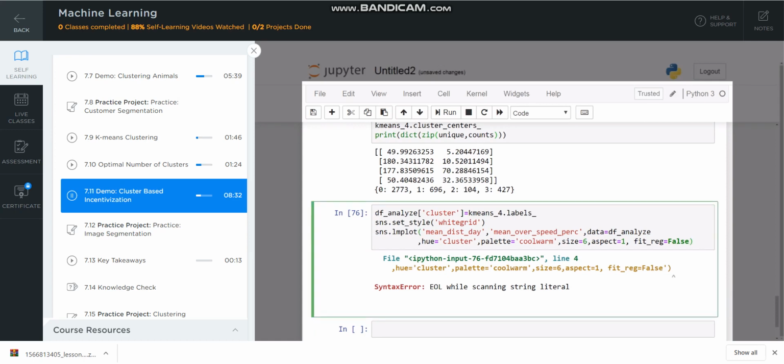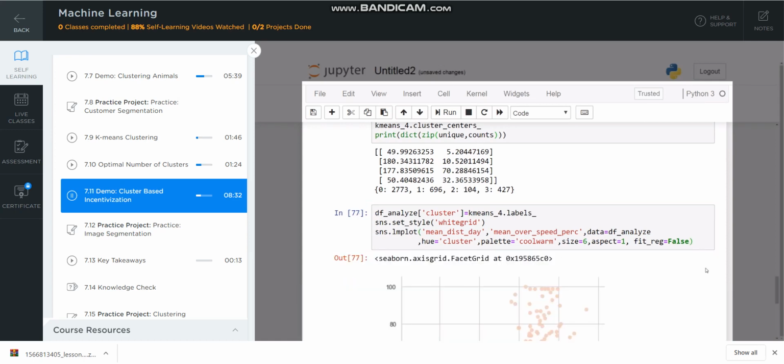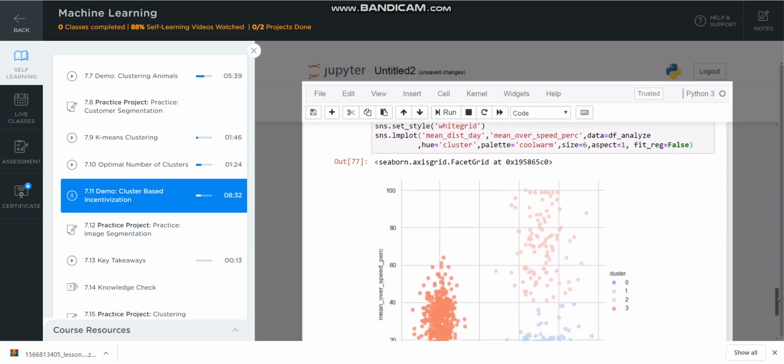From the 4-cluster plot, we can see that it's denser compared to the 2-cluster plot and hence more optimal.